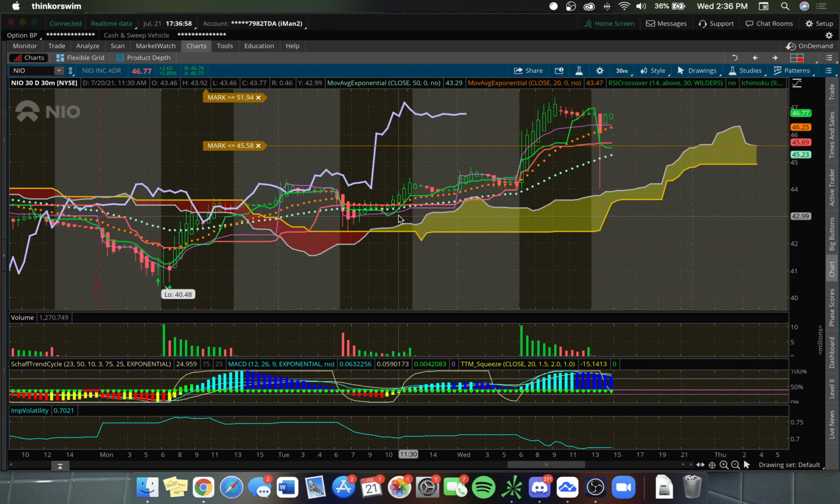So everything to remember from this lesson would be the green over red cross or the green under red cross, and over's bullish, under's bearish. Also what to remember, the Chikou, when it's free, you want to be long on the play. Unless it's to the downside and it's free, you want to have puts. So the Chikou is very important. I recommend using longer time frames so you can really see the trend of what's going on. I think you guys will become more profitable if you use longer time frames. So Chikou's free, you want to be entering the play.